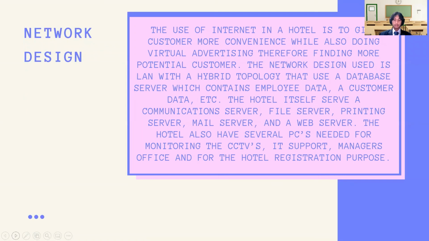The use of internet in the hotel is to give customers more convenience while also doing virtual advertising, therefore finding more potential customers. The network design uses LAN with hybrid topology that uses a database server which contains employee data, customer data, etc. The hotel itself has a communication server, file server, printing server, mail server, and a web server. The hotel also has several PCs needed for monitoring the CCTV, IT support, manager office, and for the hotel registration purpose.